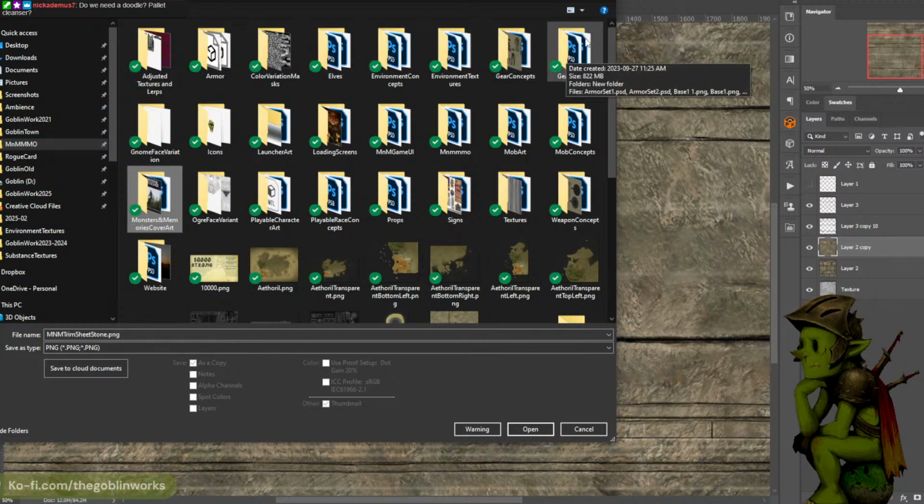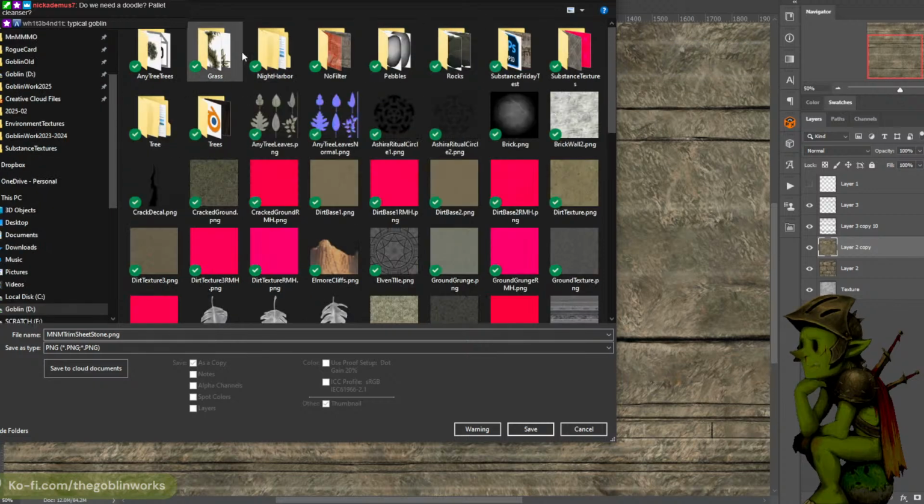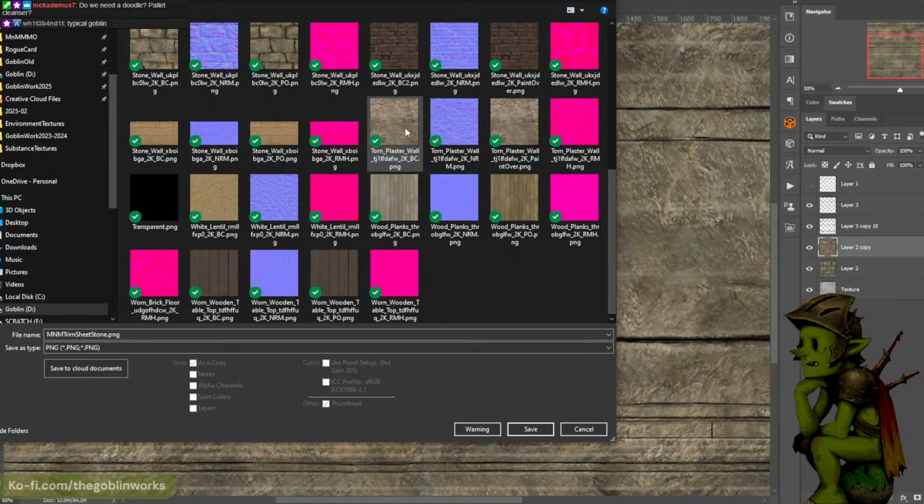The gear textures? What am I looking for? Environment textures. Substance, and which one is it?